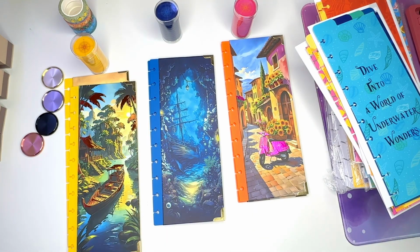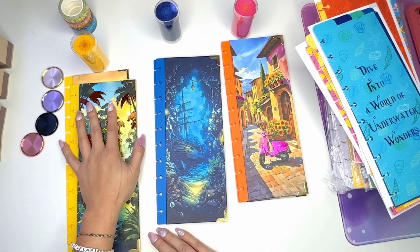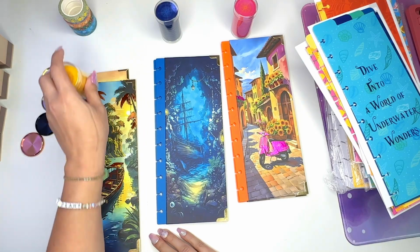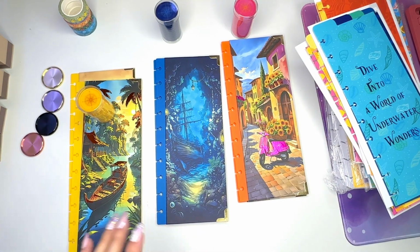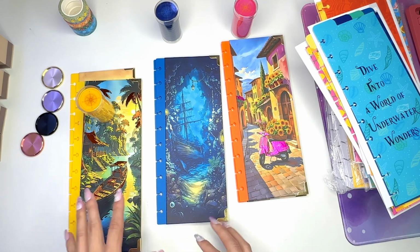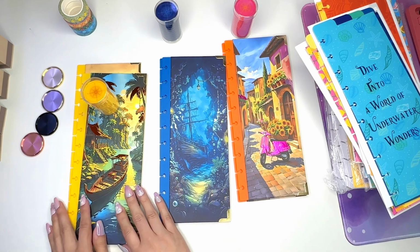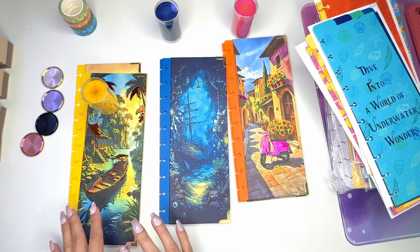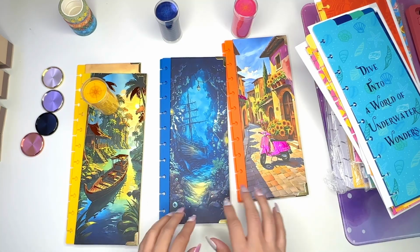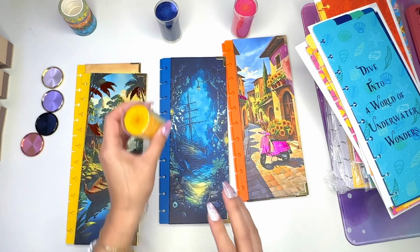Now, what's nice about this though is that now you're able to purchase the cover by itself. The cover comes with a disc. You can purchase it separately. It's going to be $19.97. You can still purchase it with the system and whatnot, but you're able to purchase it separately now, which I think is great because not everyone, they might want all 3 covers, but they don't need all 3 systems, right? You may just need 1 system. So I'm happy about that.